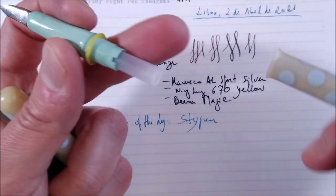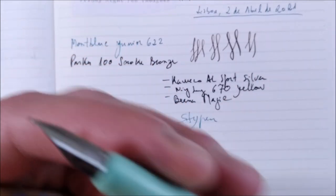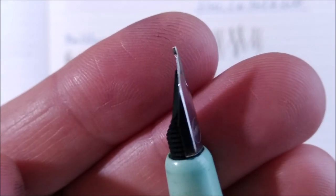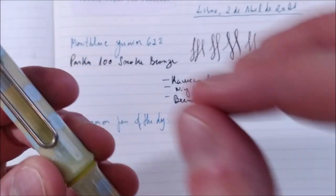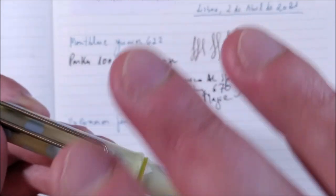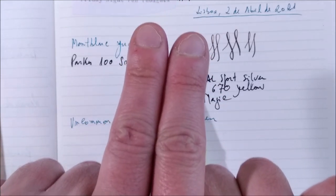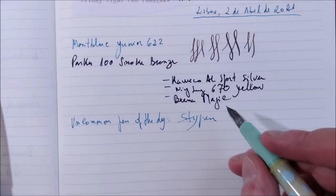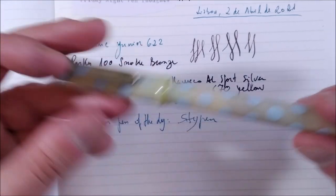It is a cartridge converter. It takes international size cartridge. It is a plastic pen. And it has there, let me show you if I can, the nib tines are, the tip of the nib is not tipped with that iridium, let's call it iridium, we know it's not, but it's not tipped. You have the two tines like these, and the end of the nib are just twisted like that and make the point. Although it is quite smooth on the paper, now it has no ink, so I cannot show you, but it is an interesting pen in that way.